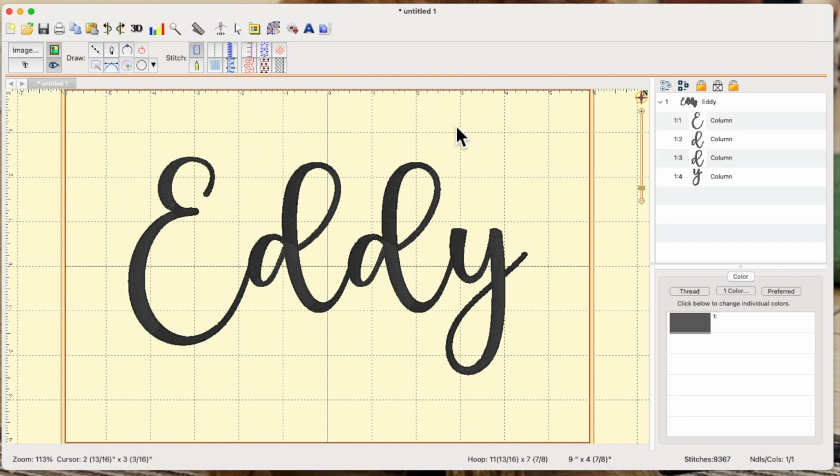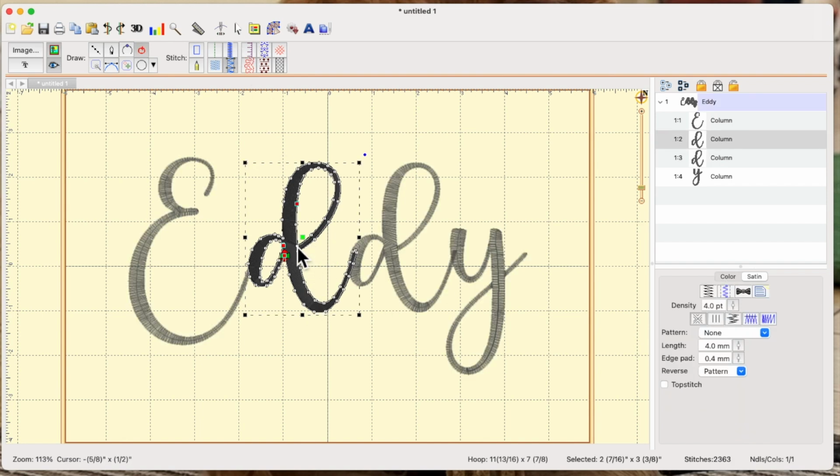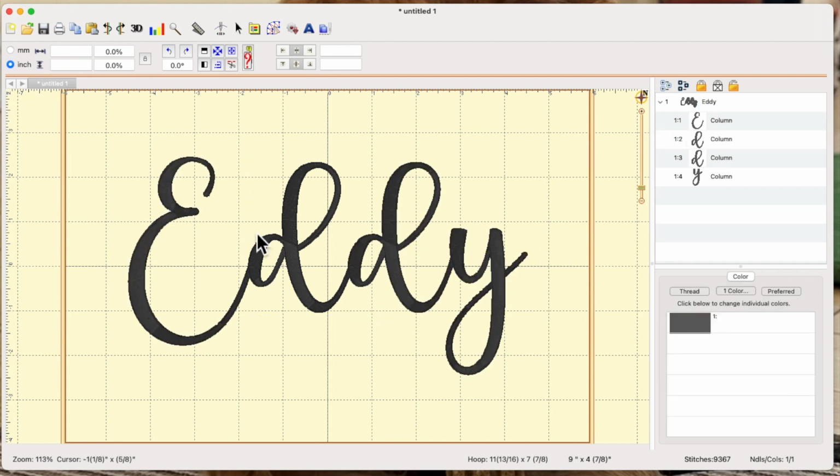So that's how you can take a font that isn't a stitch file but that you've already got installed on your computer, and using StitchArtist 1, it's got to be a true type font, and you can type it in as a true type font and play around with it. Now from here you can double click on it and you can still edit, but what I'm going to do, I'm going to click the select icon at the top, just click off to deselect. But again, you can do anything that you would normally do in your basic Embrilliance Essentials program.